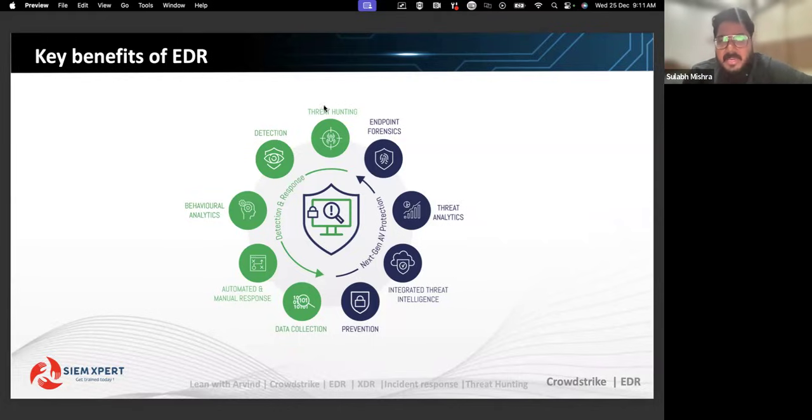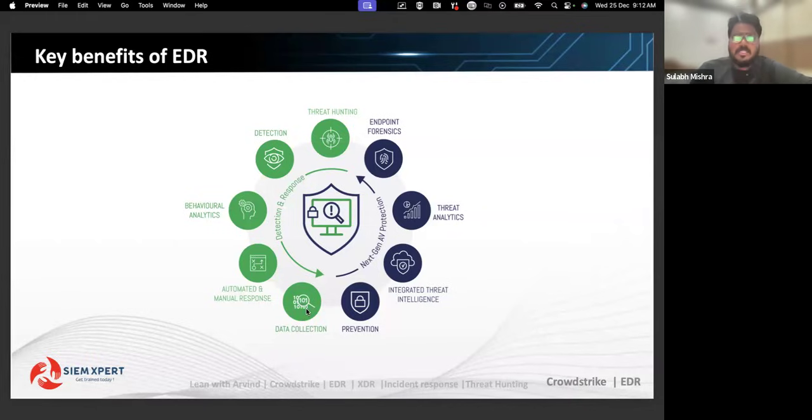And you also have the additional feature of threat hunting. Here there is one more thing: we added integrated threat intelligence, which is a feature of next gen, but it is more advanced in the EDR. By default you will get the integrated intelligence, but if you go for additional licenses, then you will get very good threat intelligence platforms within the EDR solutions.